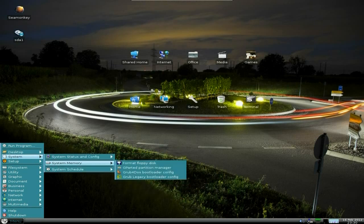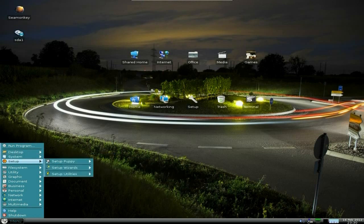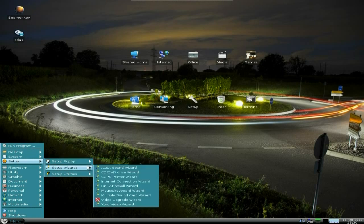You get GParted, GRUB for DOS, GRUB legacy bootloader as well, I like that bit. System schedule, boot manager config if you want to, login manager config if you want to do that, etc. And under Puppy setup you get the usual stuff, like check dependencies. It's all nice and new because it's based on Wary 5.2.2, but no Office Pub. That's an NOP to you and me, okay?